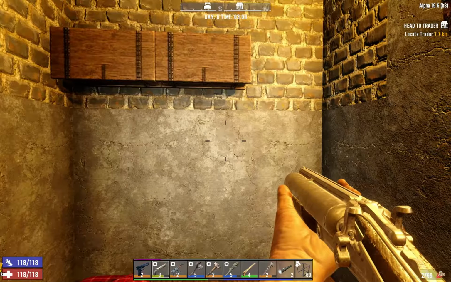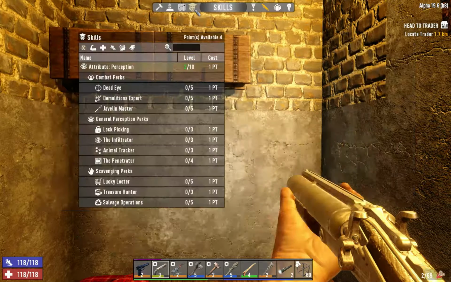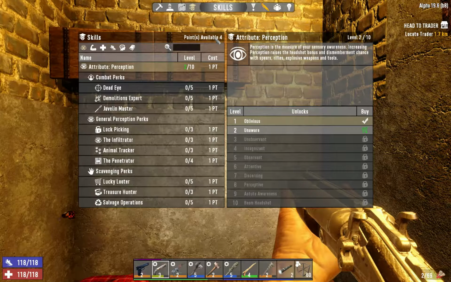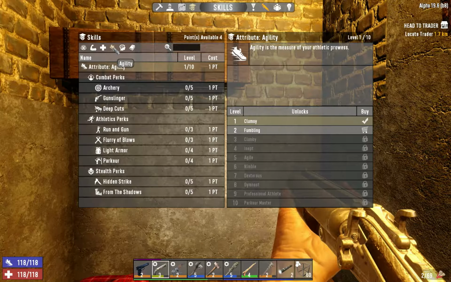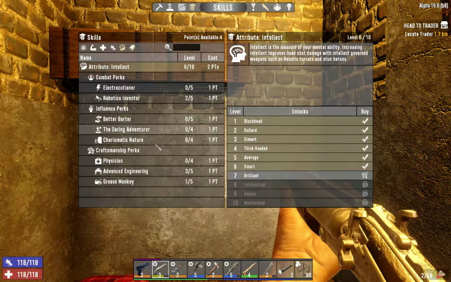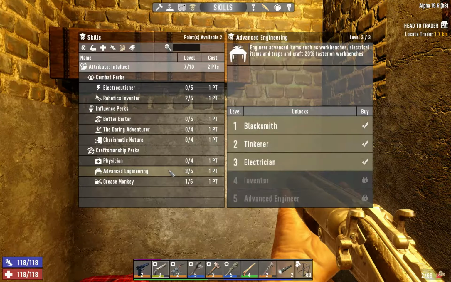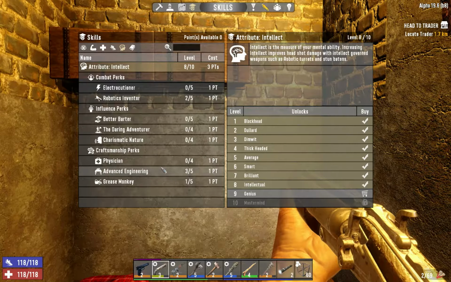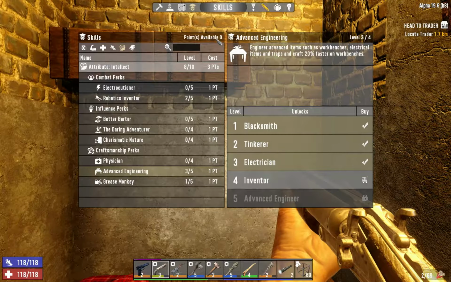So we are on day 8. We're going to add some skill points that we basically accrued from killing that horde in episode 7. So let's go ahead and add some skill points to Intellect. That should open up advanced engineering. Oh, no, not yet. Okay. Let's add 2 more. So advanced engineering. Okay. So we're down to 0.